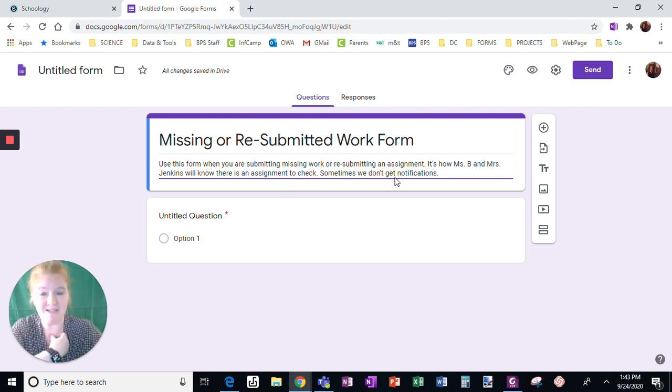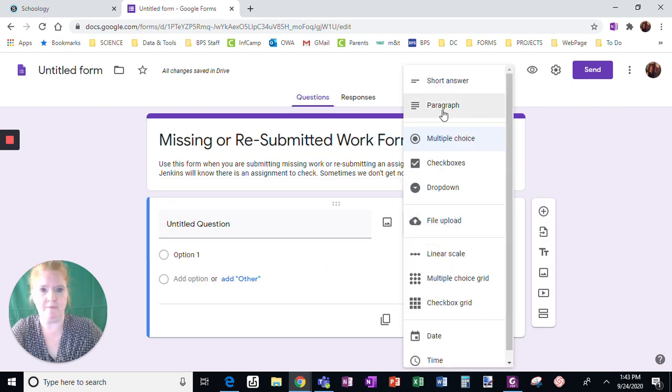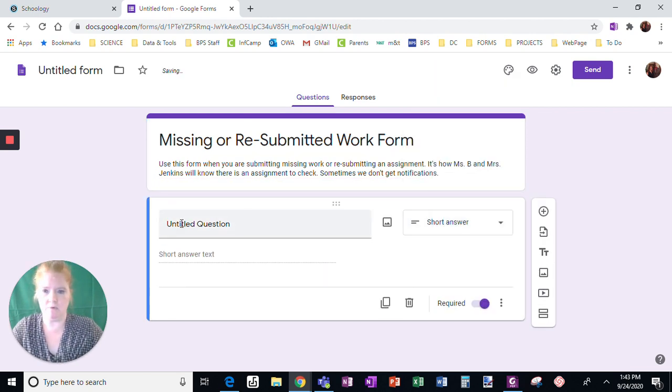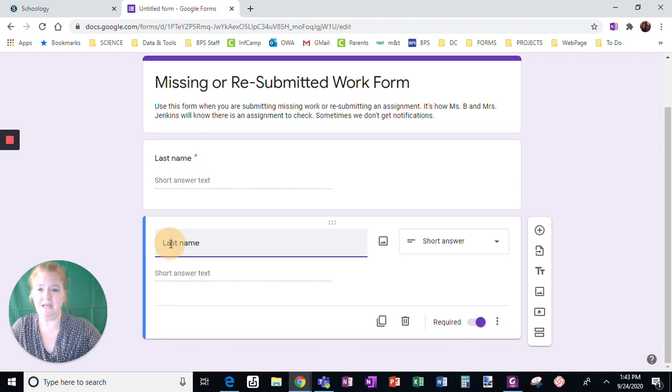So I'm not hunting for it. Okay, that's on them. If they want to either improve their grade or turn in missing work, then I need to put some of the responsibility on them. Okay, and I like to sort this first by last name. I'm going to copy this and do preferred first name.